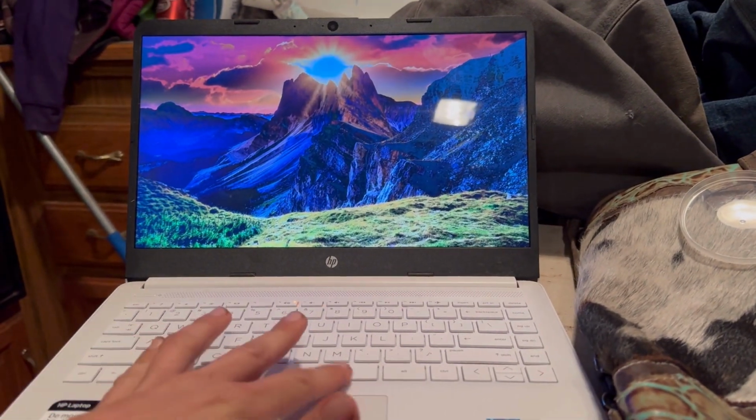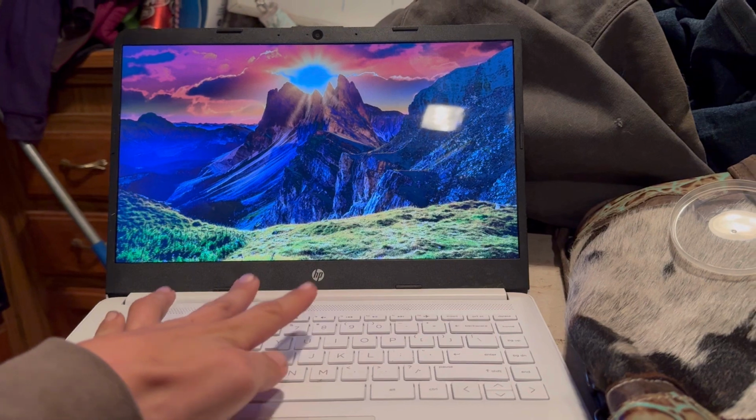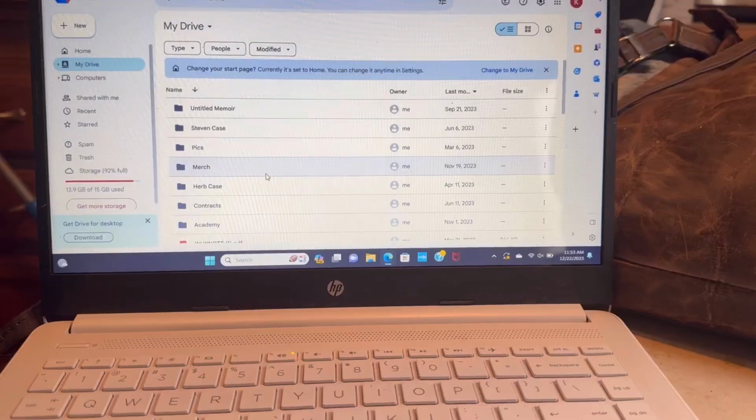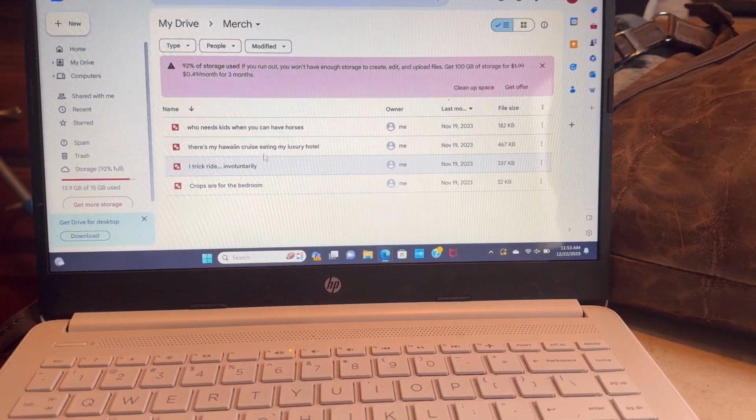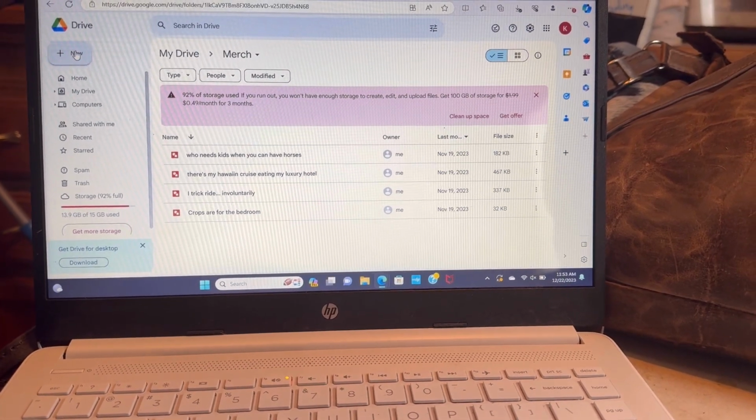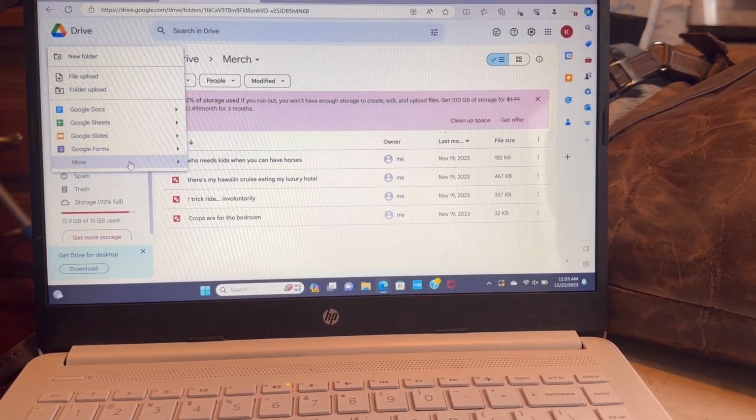Once the design is complete, I move on to my handy dandy laptop so that I can actually add it to merchandise and stuff like that. Here is the finished design. This took me about 4 hours to make. So then I'm going to go into this folder on Google Drive and actually create a file with this drawing on it. And I'm going to add some text on here.